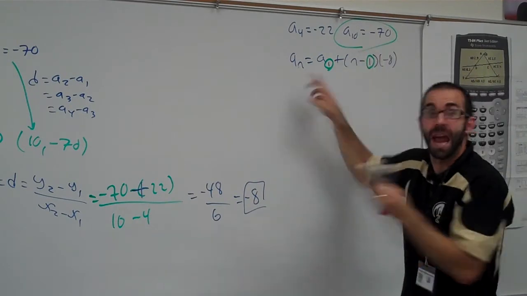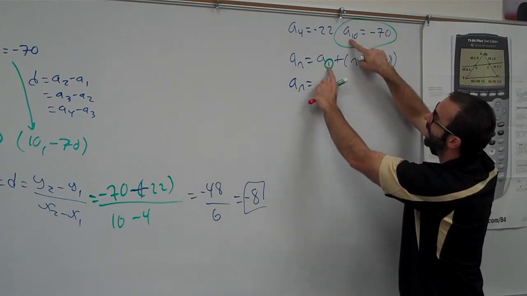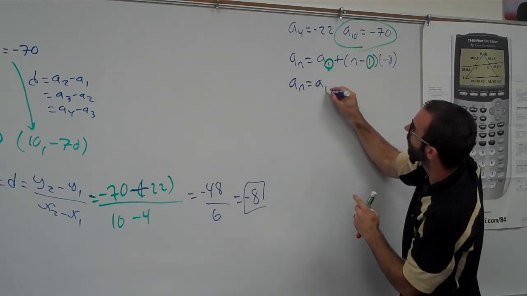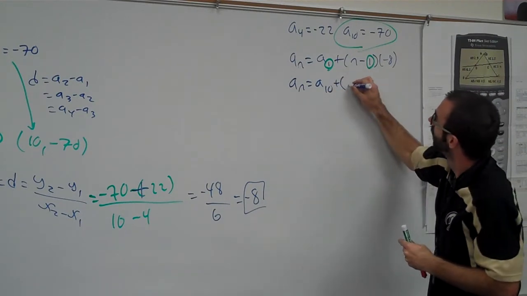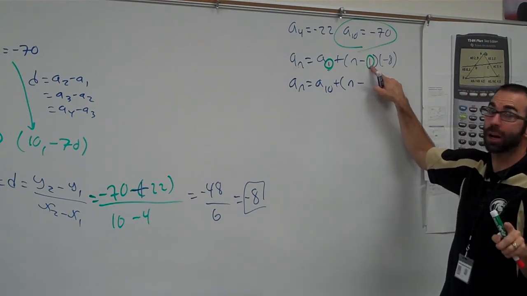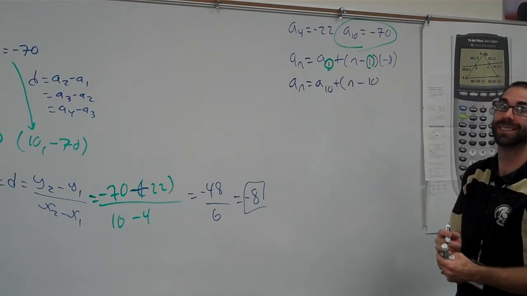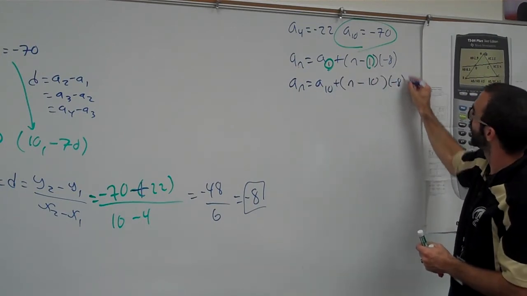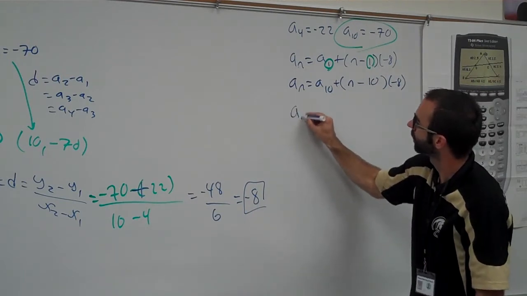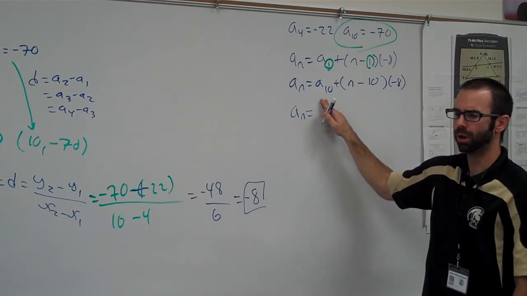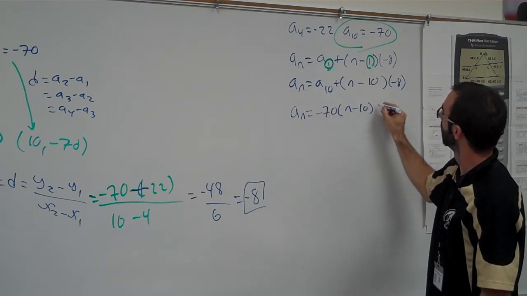So I want to find my nth term, so leave the n alone. a sub n equals, I'm going to now plug in a sub 10 for a sub 1. a sub 10 plus, leave the n alone because we want it in terms of n, minus, not a 1. Look, those 2 correlate, so this has to be a 10 right there. And then times -8. This right here will now give us our nth term. So let's simplify. What's a sub 10? -70. Right? Minus 10 times negative 8.